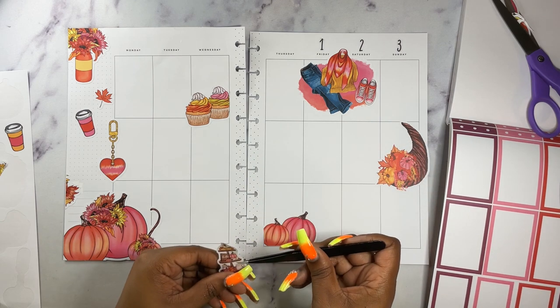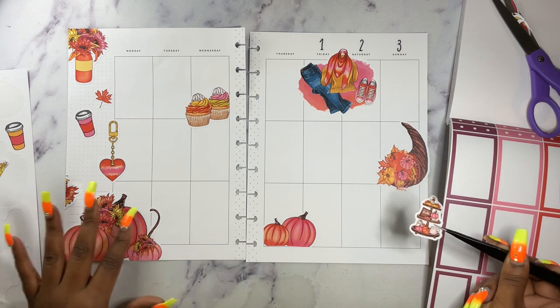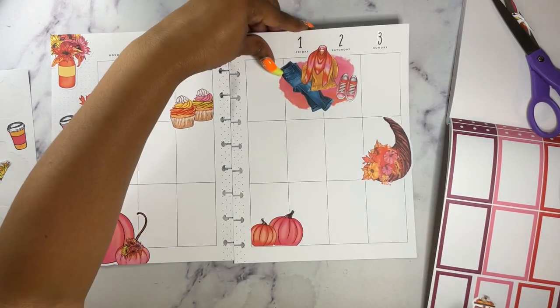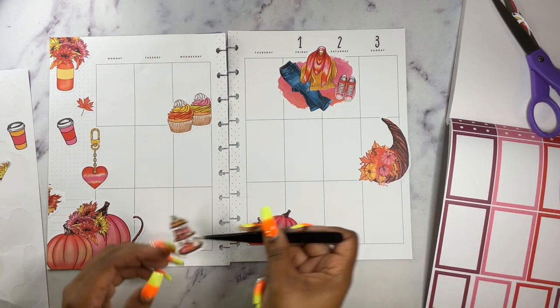Let's see what we're gonna do with this. I got brown over here, but I have some brown here. And I don't know why I want to fill up this side. I guess because I know I don't have anything to write over here. But I just want to.